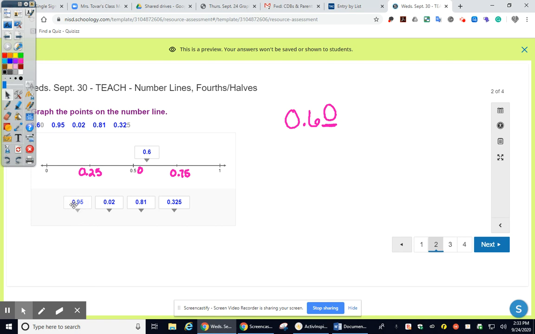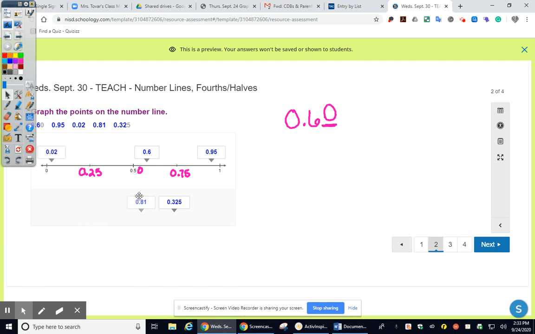All right, our next one is very clearly written. This looks like 95 cents. We know that 95 cents is greater than 75 cents, but less than $1. But we know that it's closer to the dollar, so we can put it about right there. All right, the 0 into hundredths. Be careful, this is not 20 cents. This is 2 cents because the 2 is in the hundredths spot. So we know that 2 cents is closer to $0. So we can put it over here.